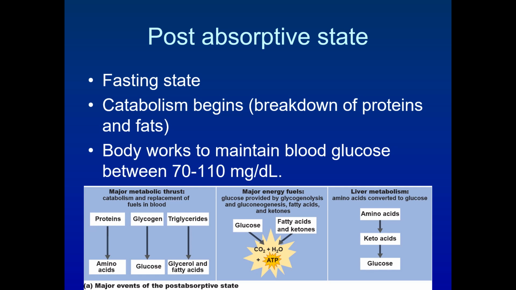At this point, your body switches more to we just need to maintain our blood sugar levels, because your brain cannot use anything but glucose as an energy source. And so we have to maintain that blood sugar or your brain starts to die. Some of your other cells, though, can switch to other pathways and still survive just fine. It's just that we've got to maintain that blood sugar to keep the brain nice and happy.